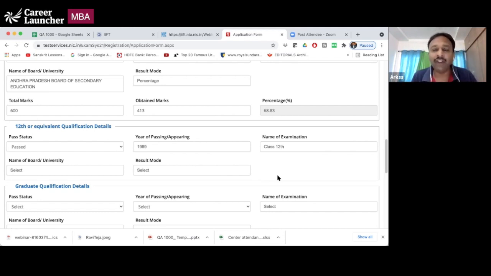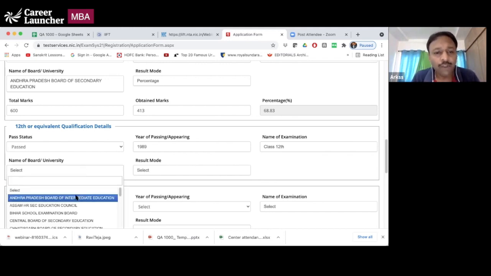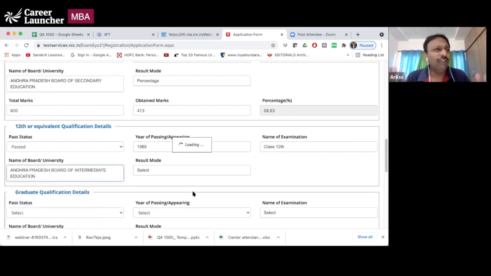I'm not talking about IIFT, but if you have a very low percentage but above the cutoff, you will need a very high, let's say, CAT or SAT score. So keep that in mind is what I would say, guys. Don't unnecessarily waste your time thinking, do you think I can get through, kind of thing. It's almost like saying that, look, if I believe that there is God, then I will pray to God. Otherwise, I say, why will I waste my time? That's not a correct way of looking at it.